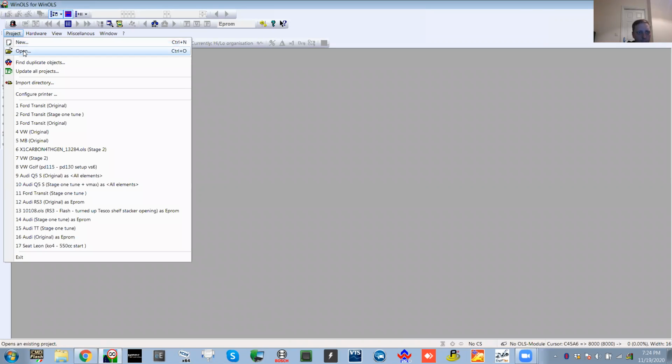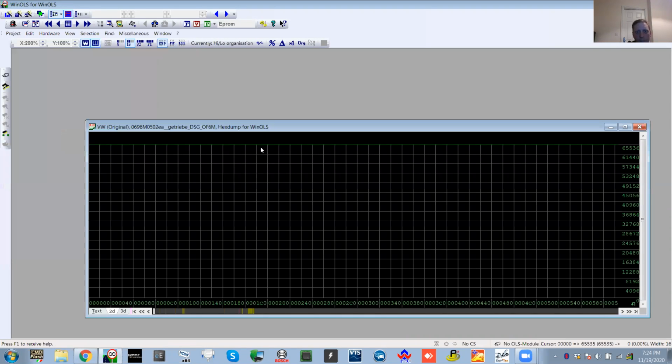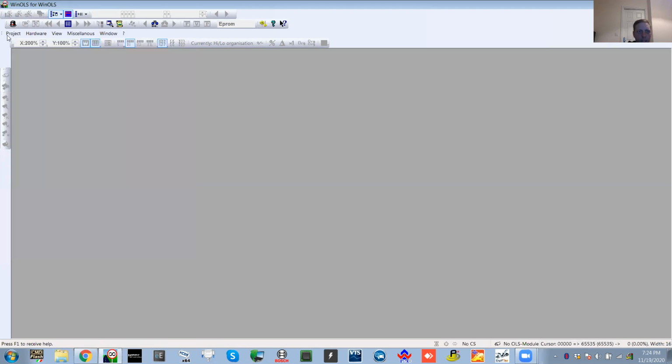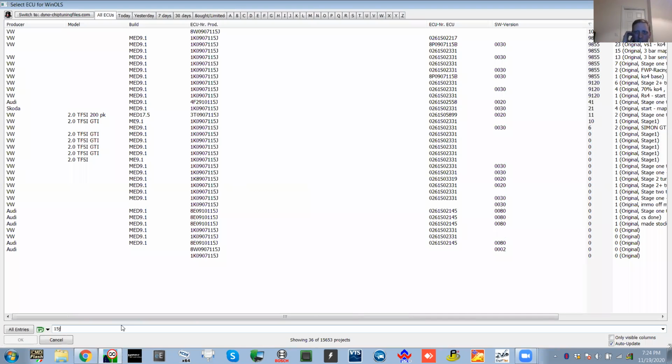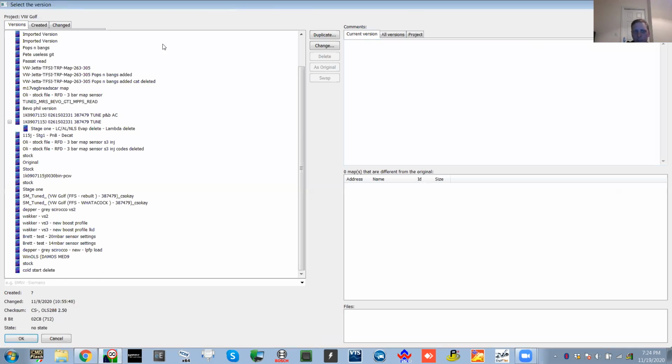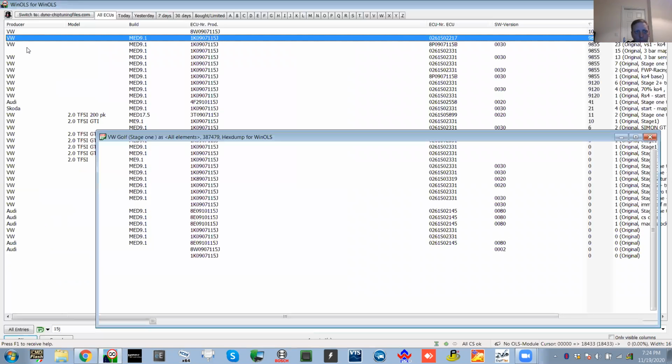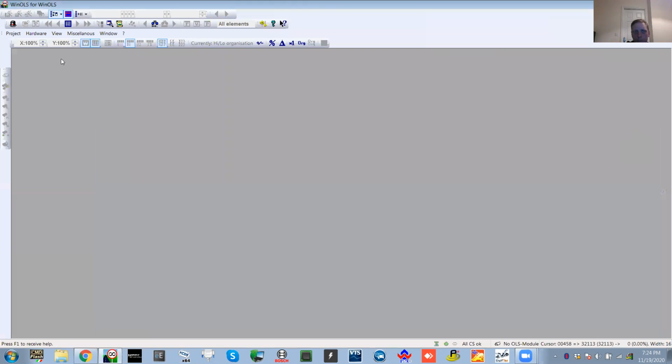I didn't save that then for some reason. Always make sure you save it. Mind you, I've already got it, didn't need it. Let's see if I've got some. No, that's a PSG. So if I've got a 115J with a Deimos file in. No, we're not the stage one.